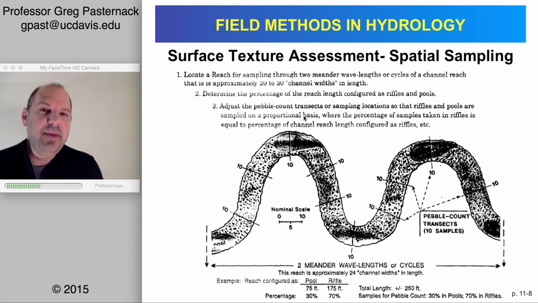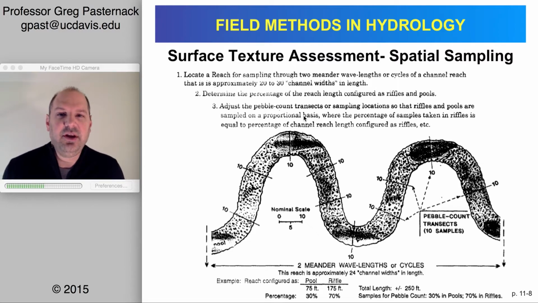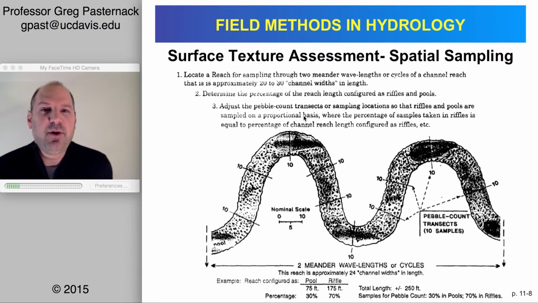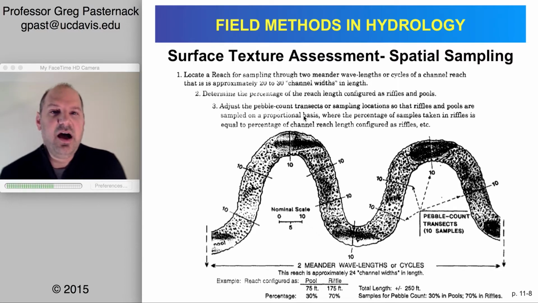Okay, so those are some of the basic properties of sediment, to just give you an introduction to that. And we're not doing a laboratory class here. You will have a little bit of chance on homework to analyze some grain size data, but the focus here really is on the field methods of sampling. And as part of the stream assessment video podcast, I did talk already about surface texture assessment and spatial sampling.